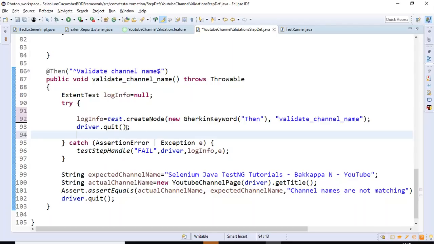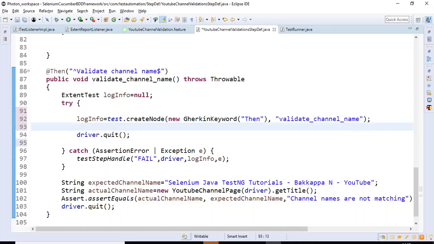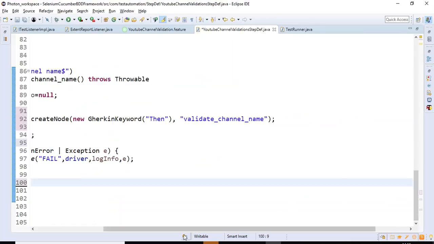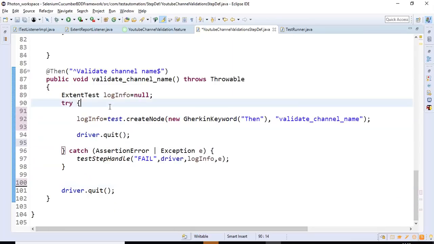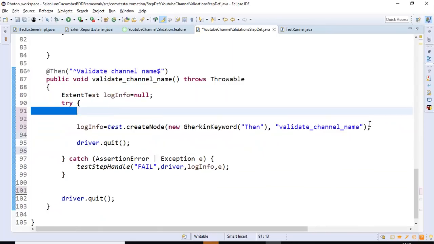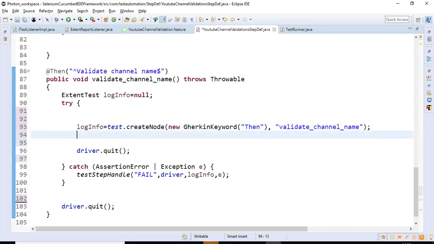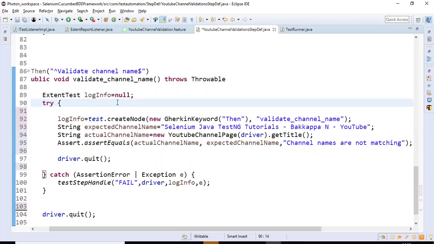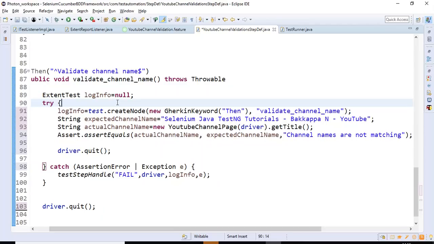Then simply quit should be there. Before quitting, let us cut this information above and paste it in the above try block, after writing the step name into the HTML Extent report.